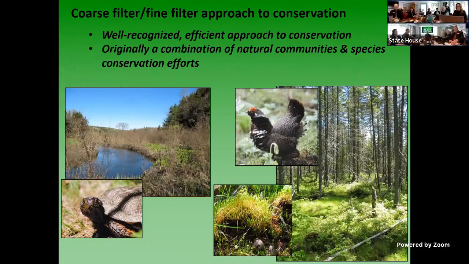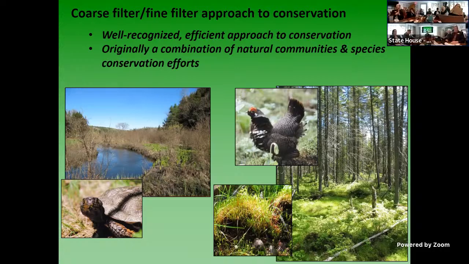So this approach has been the focus of a lot of conservation work. Natural communities were the original coarse filter, things like hemlock forests and cattail swamps. Figure out what those natural communities are, what species are likely to use them, and then conserve good examples of them. But that work now needs to incorporate a bigger scale of connections between natural communities, connections across the broad landscape, because we know from what I just showed about the beech and the hemlock that the species are not going to all stay together in a natural community. Each species is going to be moving around the landscape on its own.